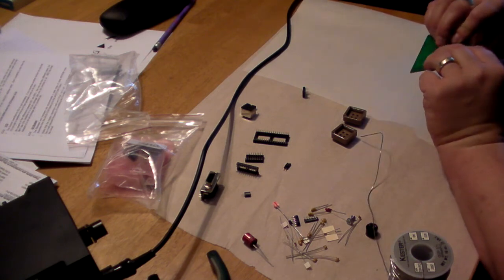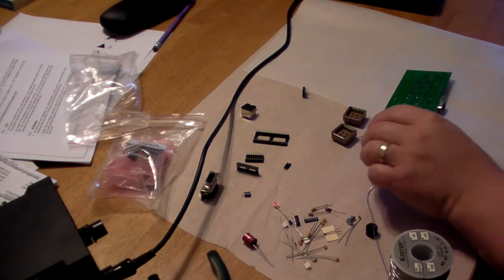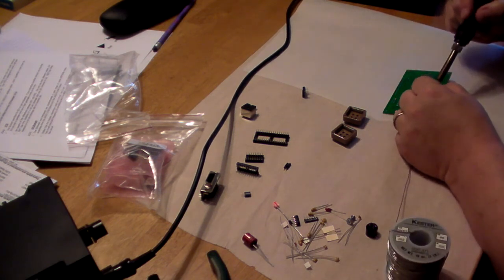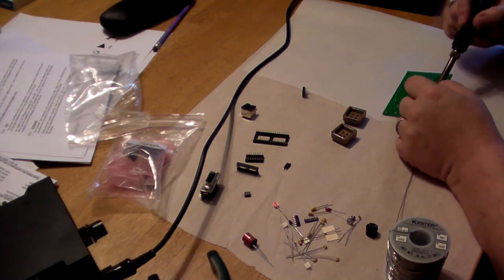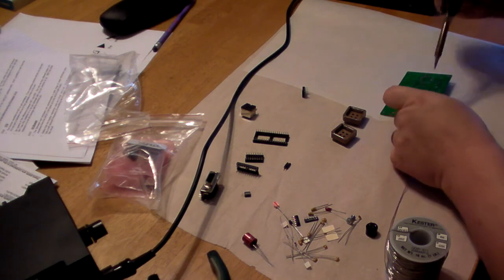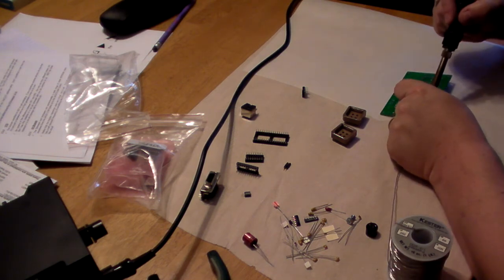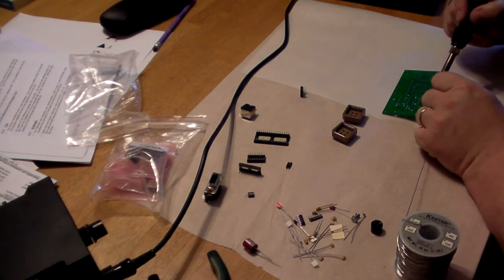And it looks like there is some solder trim around the clips, so I may solder that just for the grounding, obviously. But we're going to start with the internal pins first. And when doing something like this, I like to alternate. And the reason I do that is heat. It removes the chance that you're going to immediately heat the pin next to it, and gives it a chance to cool off while you're doing it.